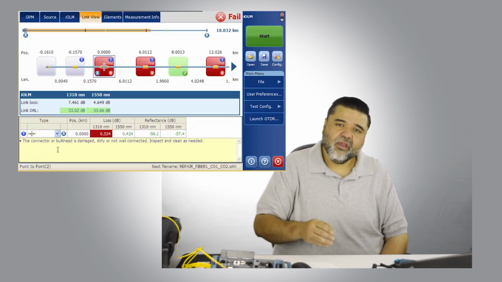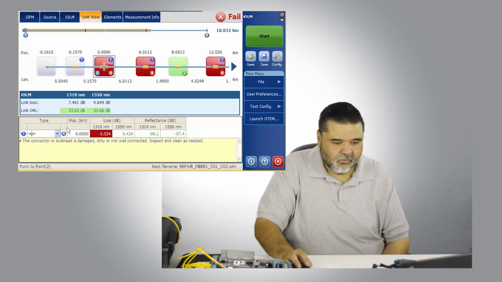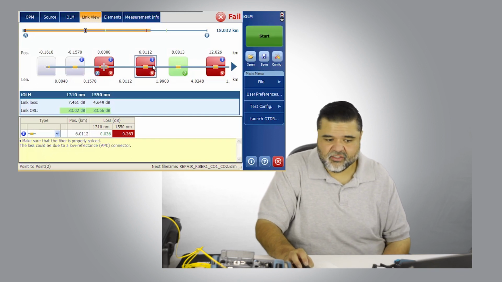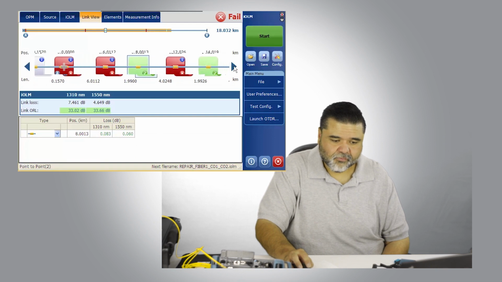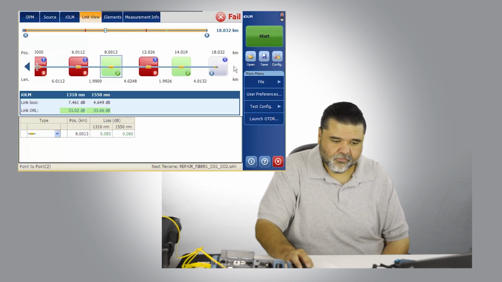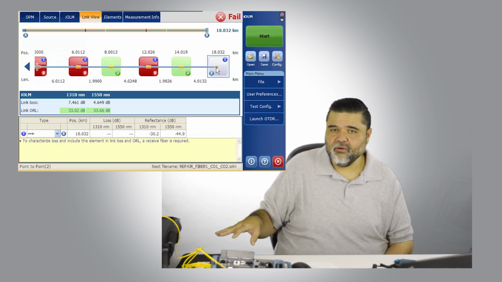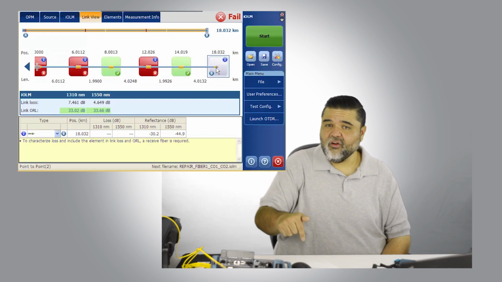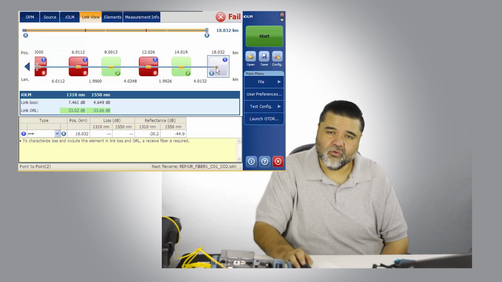And if it fails, it'll give you some ideas of what that problem might be. So as we're going through the network simulator here, we have a splice at 0.26 dB. We have a good splice out here. So I can just cycle through all the different elements here, all the way to the end. So this is 18 kilometers of fiber that we have up here. And so you'll see exactly how iOLM works and how innovative it is. And quite literally, it was one button push, and it gives us this information. So it's really, really quite cool.